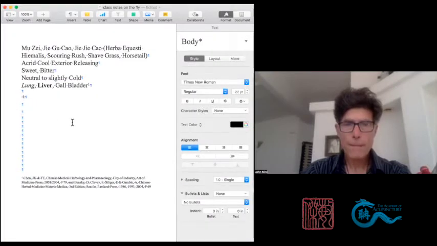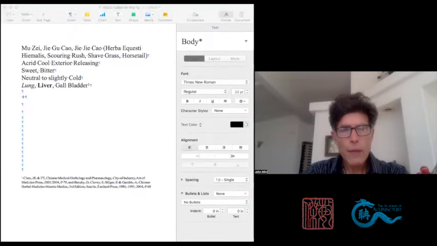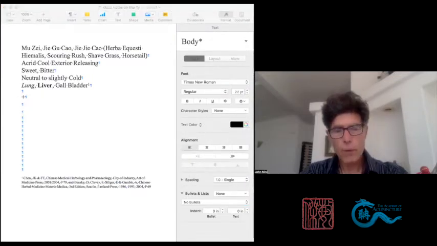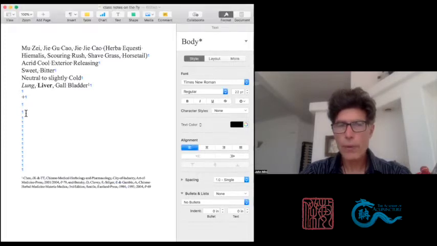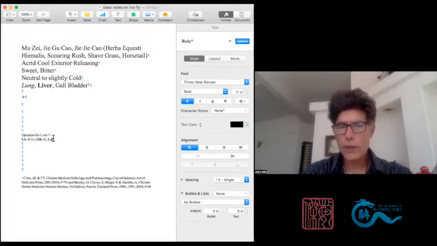Okay, so I'm going to start sharing the screen. Okay, so we know what we got. We know what we're dealing with, Mudze. Now, how do we optimize for the liver? Well, we look for synergies that go through, let's say, optimize for liver. We're going to look for channels that go through the liver channel, of course. So that's a really easy way to do it. Just look for herbs that go through the liver channel.